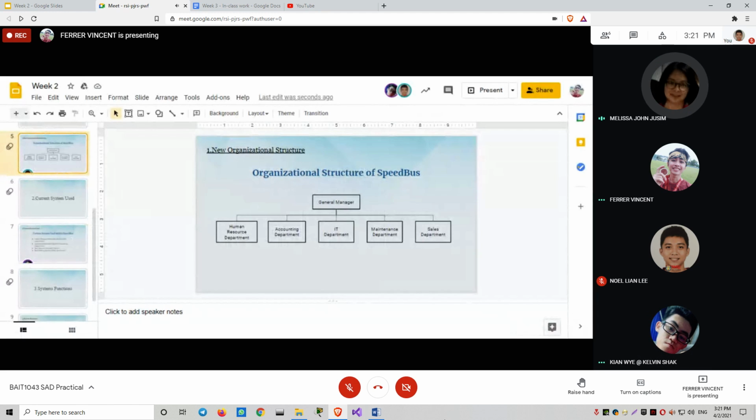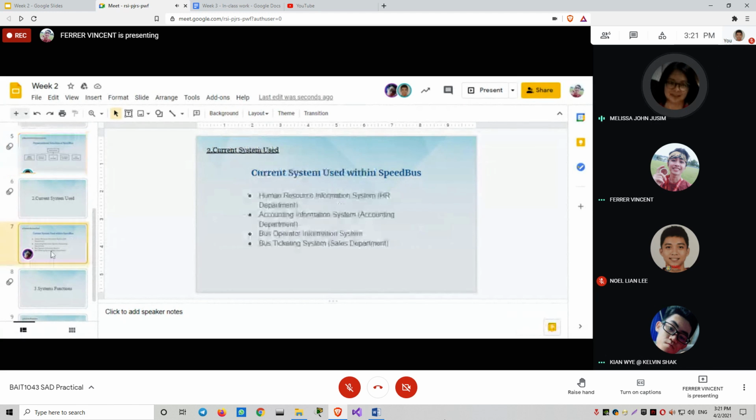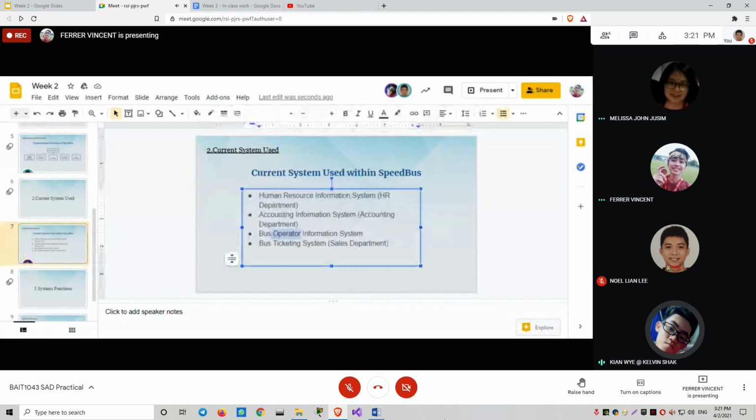Kalau maintenance, what do they need? They need to know the status and they need to know which place needs maintenance, which place is okay. Something like a system that can keep track of the maintenance jobs done. So I want to KIV that one. You find a proper name for the system. Okay, and then that one is meant for the maintenance department. Yeah, try to find a proper name.